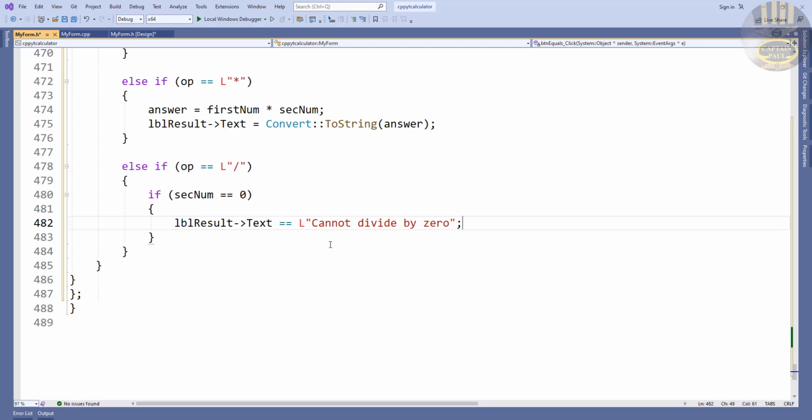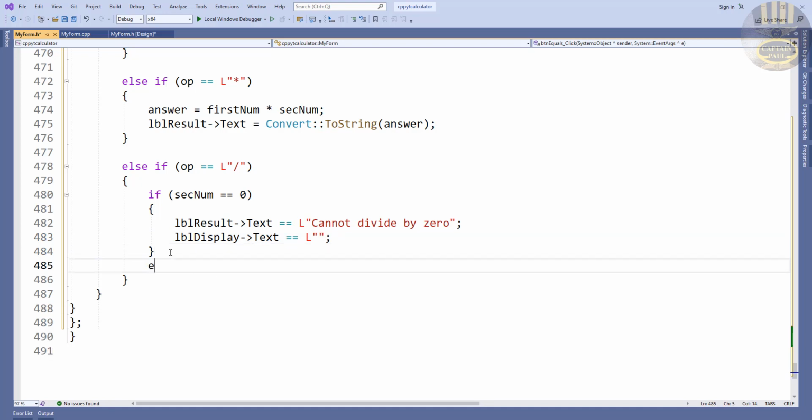In that case, display will be nothing. So come right down here. Display in this case equals nothing. Get rid of this. Right.